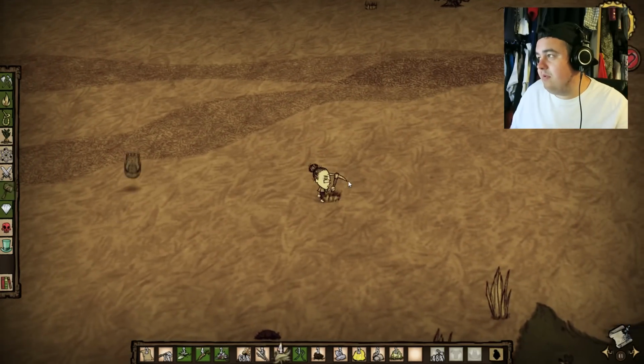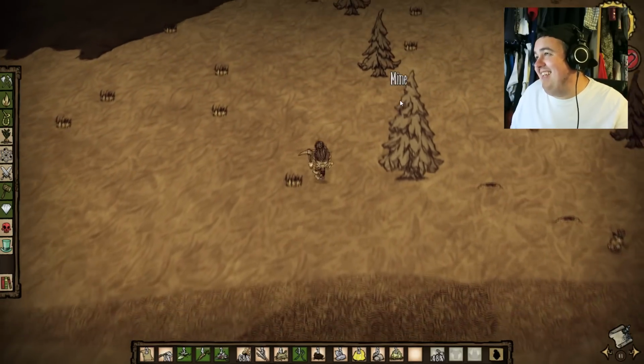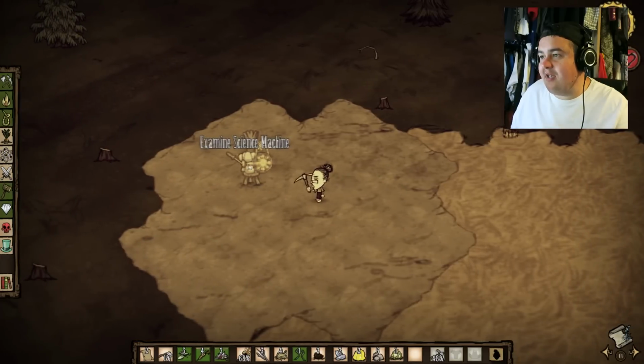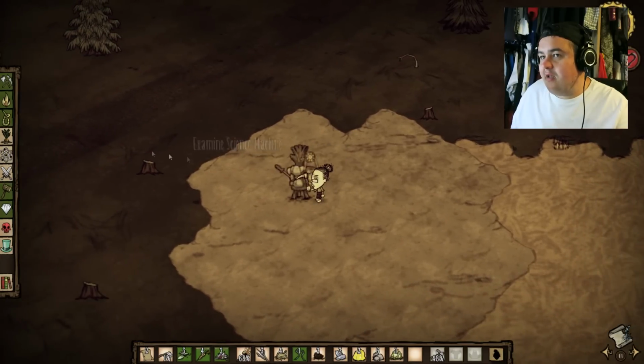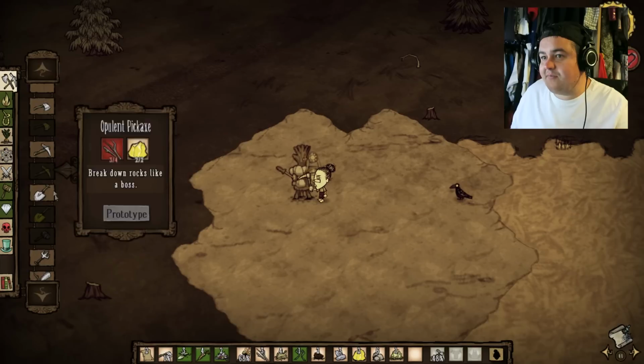Oh, is that a science machine? Yes. Oh, cool. Now I can build more exotic things.